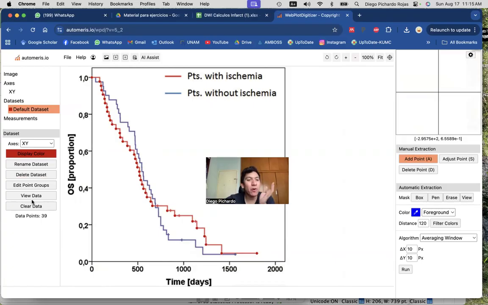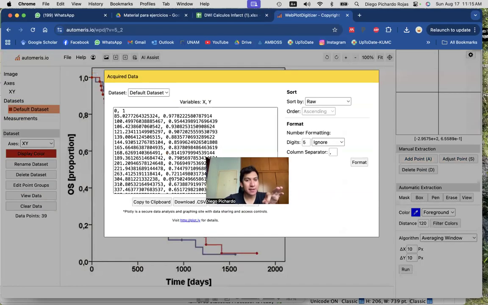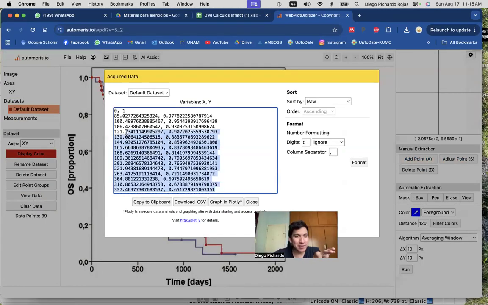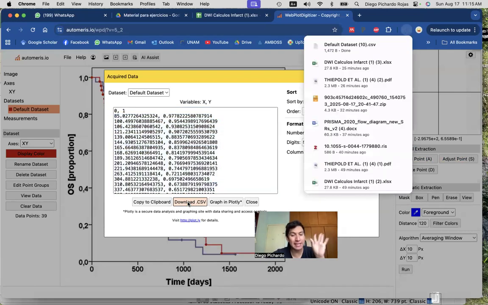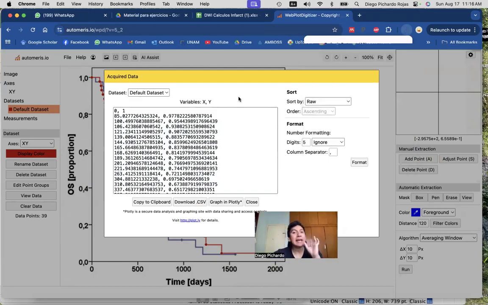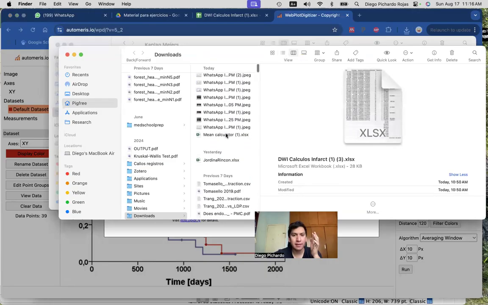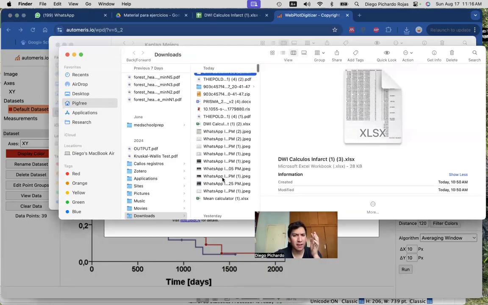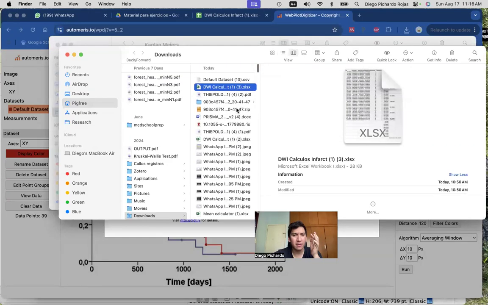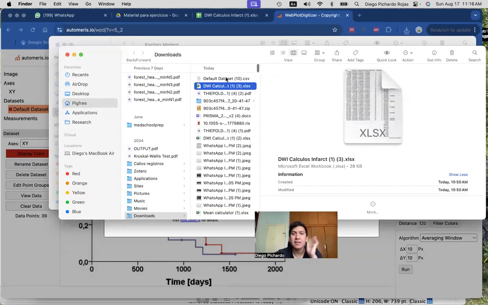All right. Now we're going to view data. We're going to get a bunch of zeros and x's. And you're going to be like, ooh, this is so exciting. Now we're going to download it as CSV. And now, what are we going to get? In theory, we have 46. Wait a second. Where did it download? Give me a second. Dude, what did I do? Okay, here it is. Okay, I'm gonna open it in Excel.